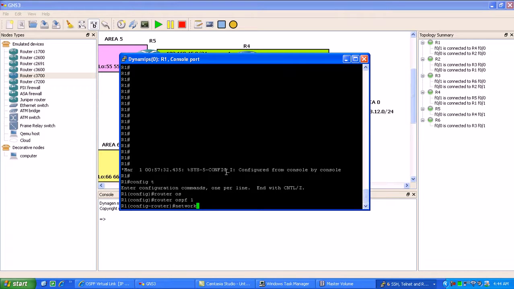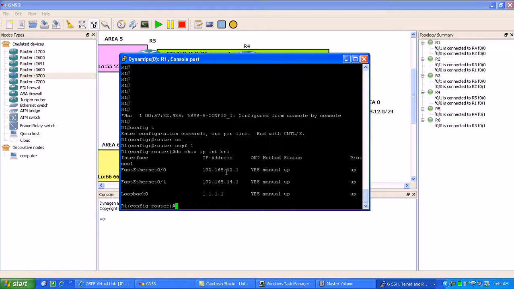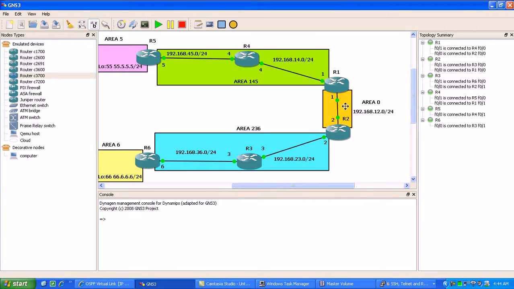We're going to be running it for, let's do a do show. What we're going to do here is put its FA00 interface. One last thing we should do is show you the layout of the network IDs, or the subnet masks. Routers 1 and 2 are in subnet 12. They make up area 0, the backbone.